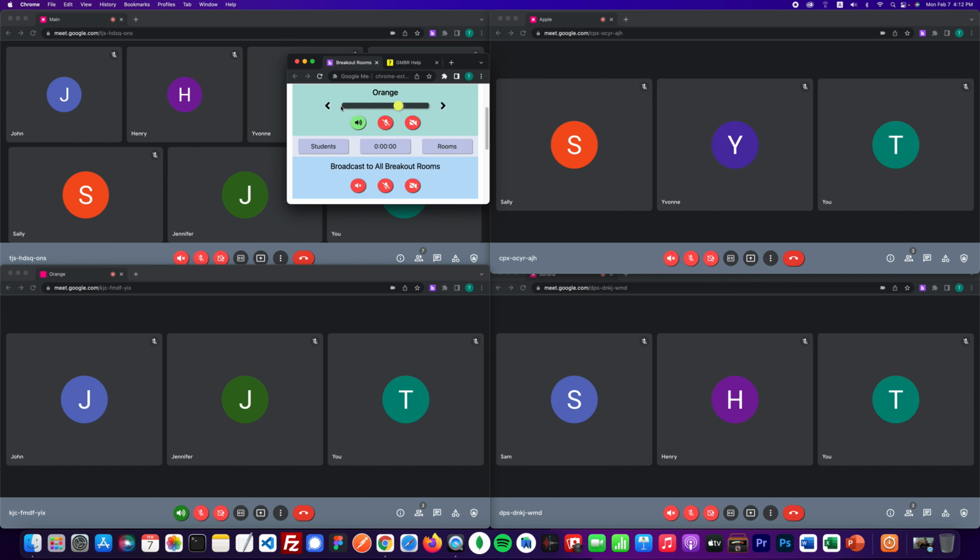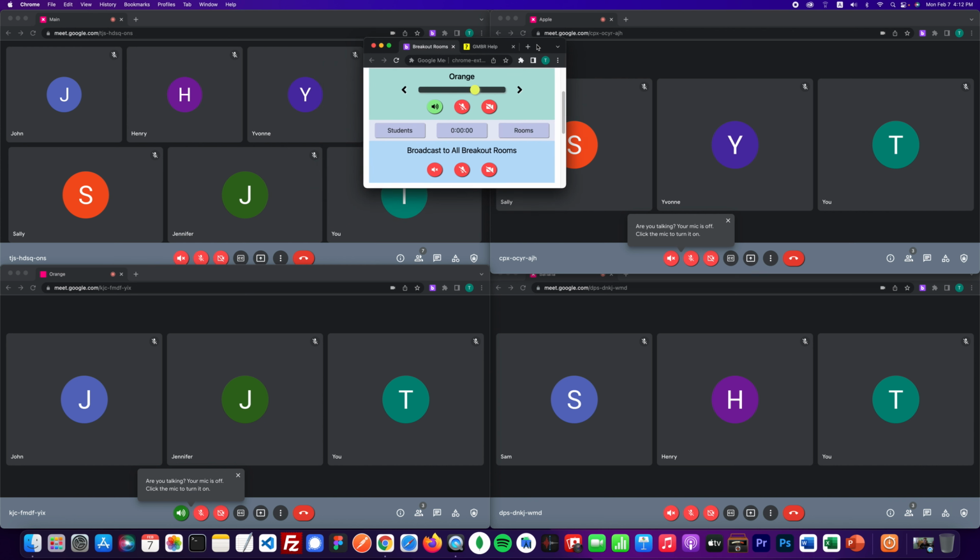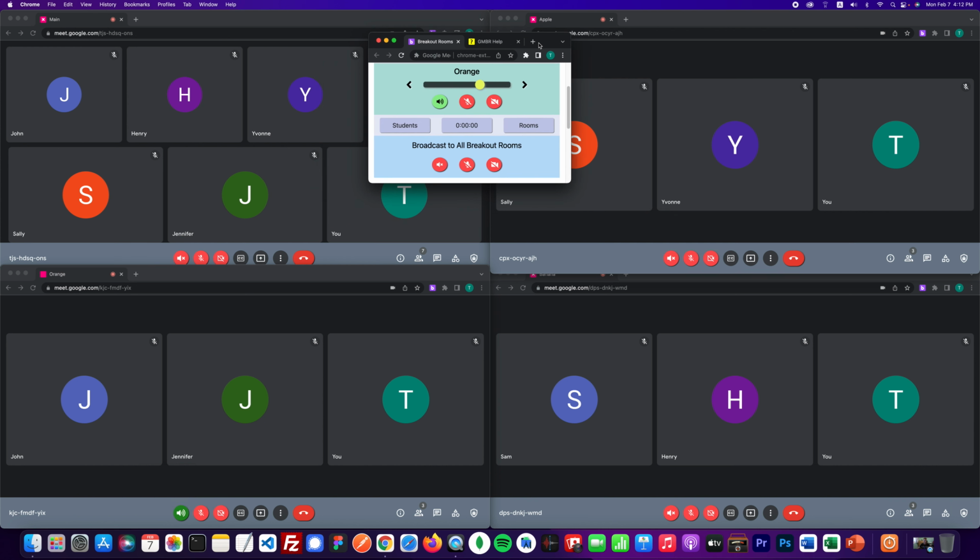Now, one thing I want to mention, now these are all simulated students. Now this is your teaching style, it's up to you, but I require all my students to turn on their cameras because I want to simulate as closely as possible this virtual environment to reflect the physical environment. So in the physical environment, I can see their faces. They don't hold a notebook in front of their face where I can't see them. That would be ridiculous, right? So it's just as ridiculous in a virtual classroom where they're just holding up something in front of them or they're not turning on their camera. I need to see them and they need to see me.